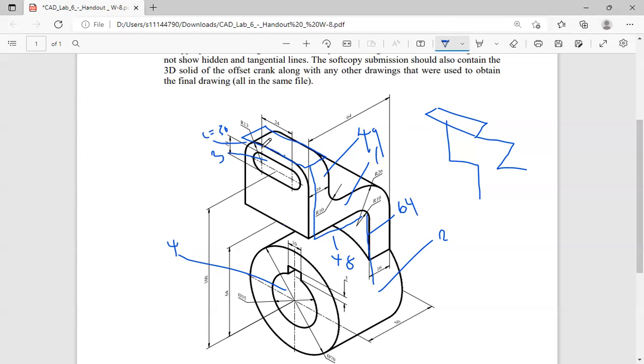Okay, so what we'll do is we'll model this one, then we'll model this one, then we'll union them and then subtract these. If you subtract this before you join this to this, you're gonna have like a square part cutting the bottom of your keyway. So try and union everything first and then subtract these two shapes.